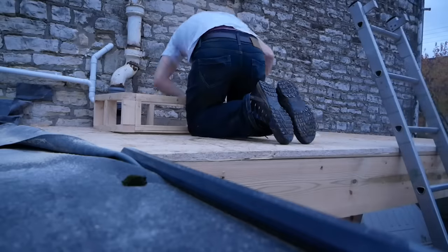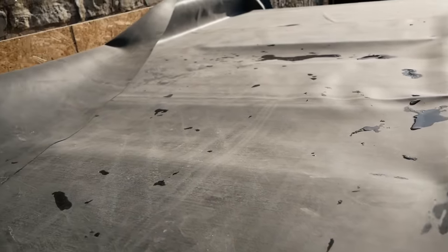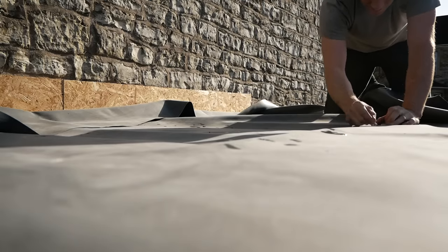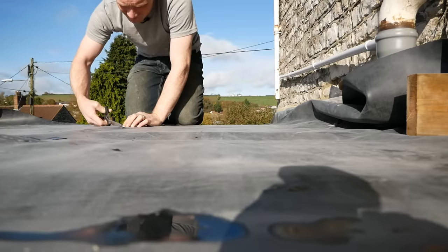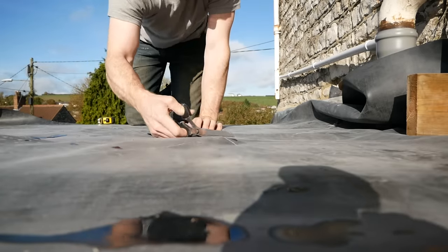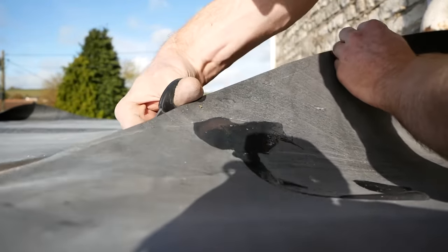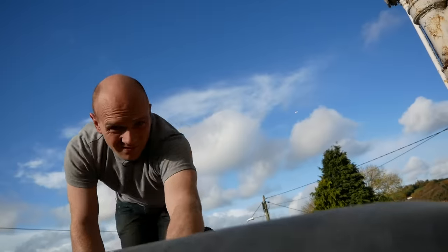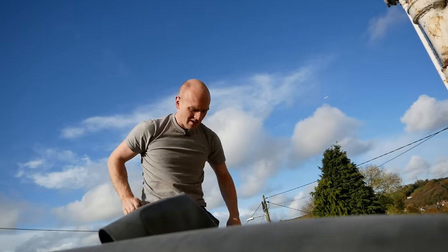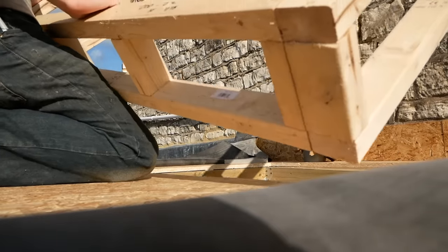Right, now I've cut my OSB yesterday to the right point. I can actually find that point, make a mark, and then hopefully cut our flaps before, rather than measuring out. There's no doubt that on a bigger roof this wouldn't be an option, and of course if you're doing fiberglass or something like that you wouldn't need to, but okay, let's hope it fits.